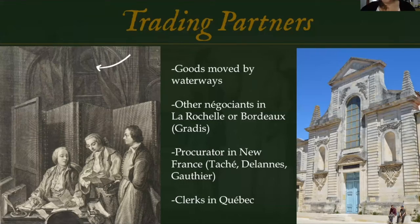And then above him in the background, you can just barely see it. There's actually a globe sitting above all those books. So you kind of have to peek at it. It's in the dark, it's kind of tucked away there. But it's sort of like a little artist's wink at how implicated these merchants were in global goings on, how they had to think about everything going on in the world, how they had to know literally what the price of tea in China was, you know? They had to be au courant of all of these things in order to be successful.